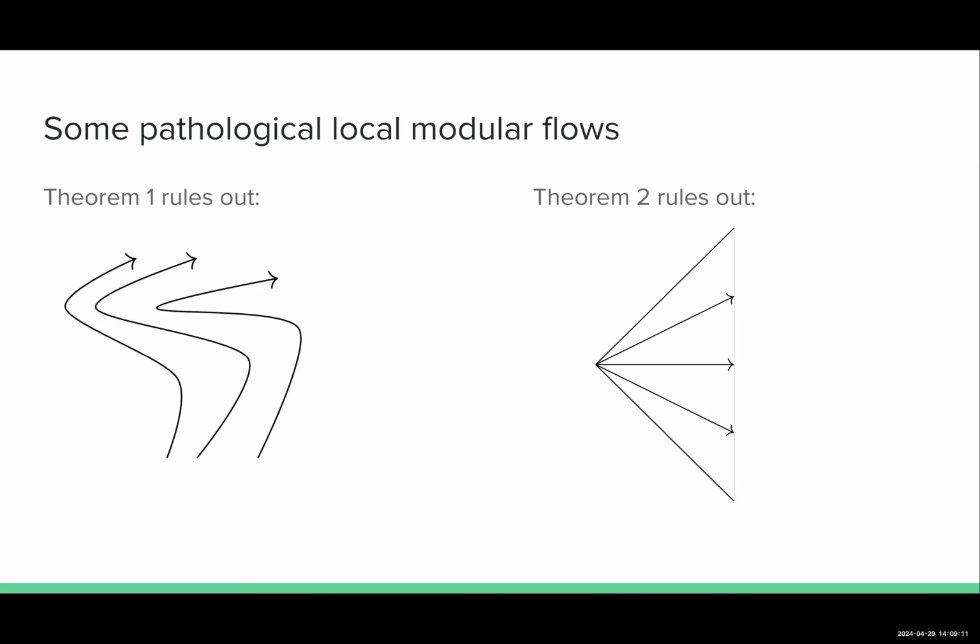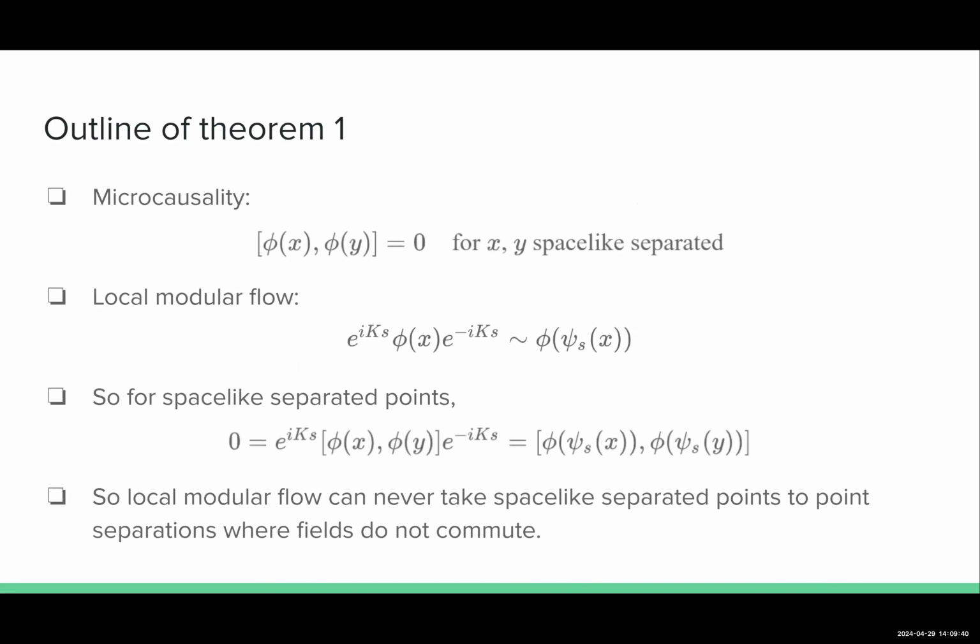So this first theorem is going to rule out completely arbitrary flows that don't look like any kind of symmetry of spacetime. But there are additional things that are ruled out by theorem 2. For example, if you think about dilatation of a Rindler wedge, that is a perfectly good conformal symmetry of Minkowski spacetime, and it preserves the Rindler wedge. But I'm going to tell you that these things can't actually arise as modular flows. And the fact that they can't arise is sort of interesting. It tells you something about the structure here that's happening, I think, in a compelling way. So let me give you an outline of theorem 1. The argument's very simple.